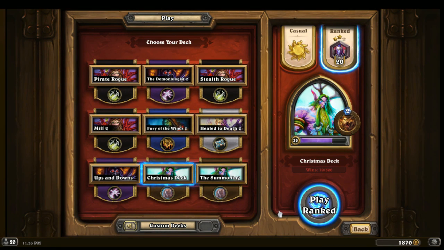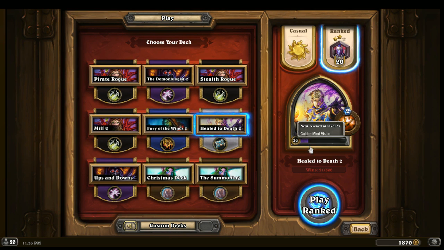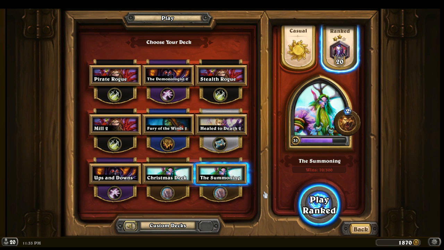You just can't. I've been trying out some other stuff, like, these are just concept decks. Fury of the Winds 2 is an upgraded version of the Maximum Win Fury deck. This actually works. I've got quite a few wins with it. It's a very aggressive combo deck, of course. Heal to Death 2 is a variant on the original Heal to Death. It's got a few more things in it, like Shadow Boxer and Light of Naru or whatever. Ups and Downs was a sort of experiment where every card has a disadvantage, but it's bad. You just can't win with it. And then the Summoning is all about cards that summon other cards and also loses all the time. So, yeah, there was that.